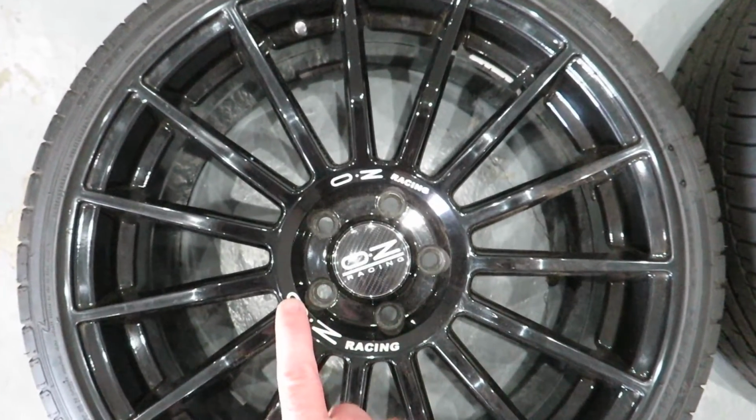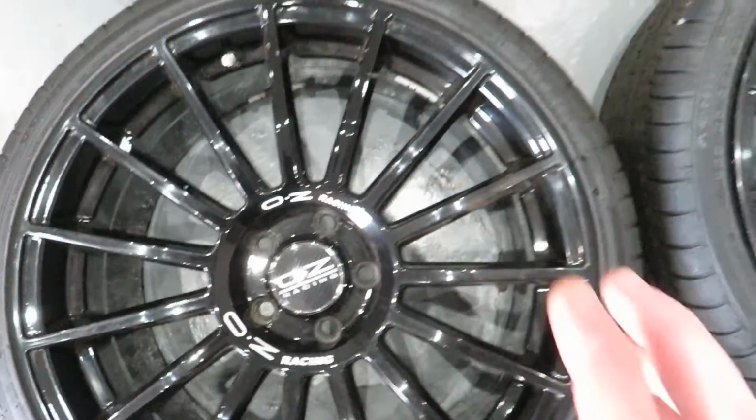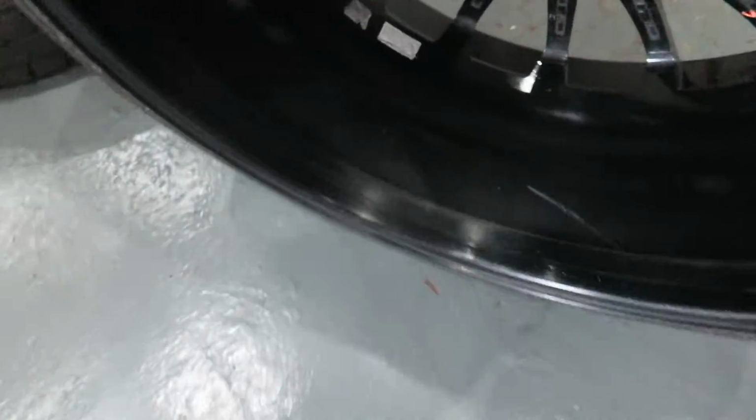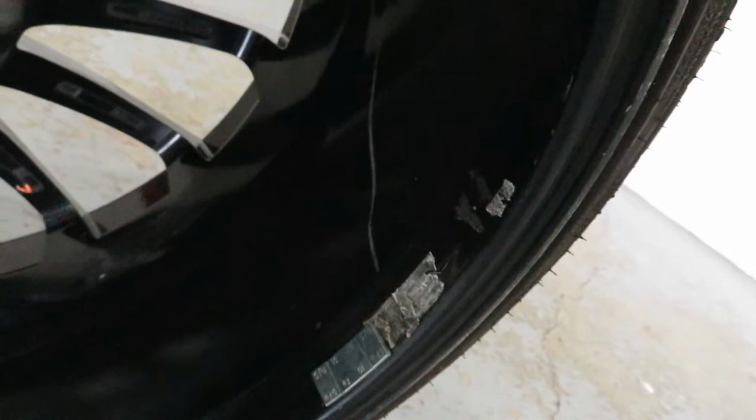Once the stickers are off, I'm going to polish the wheel. And another thing that's bugging me on these wheels is the fact that there's some tape left from old wheel weights. I'm going to take that off as well. And basically when I'm done, it's going to look like a brand new set of wheels. The transformation is going to be epic.